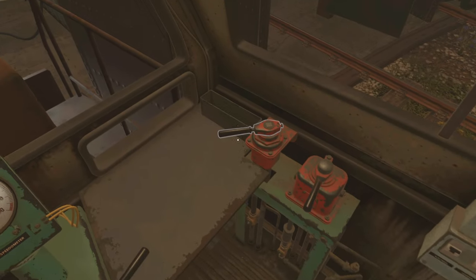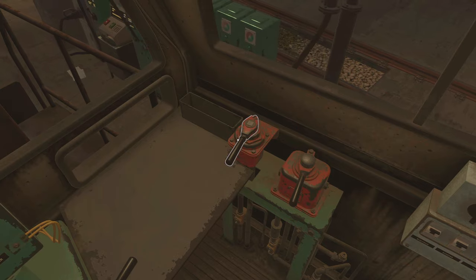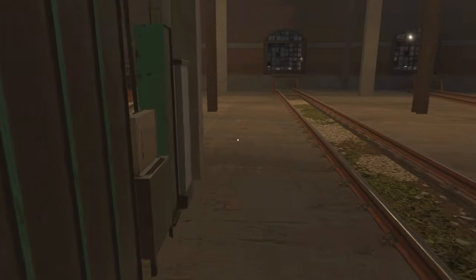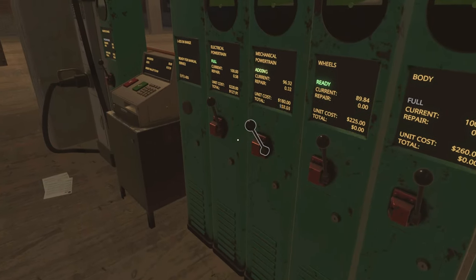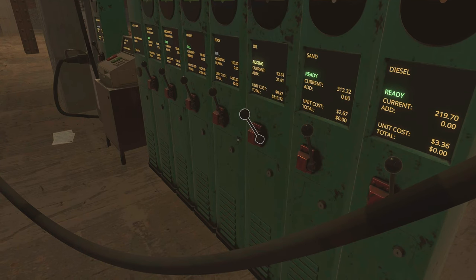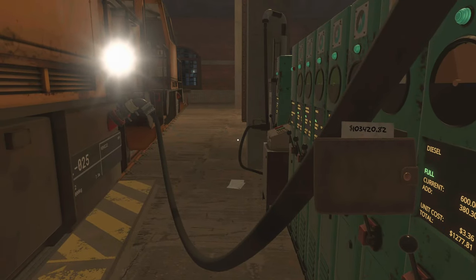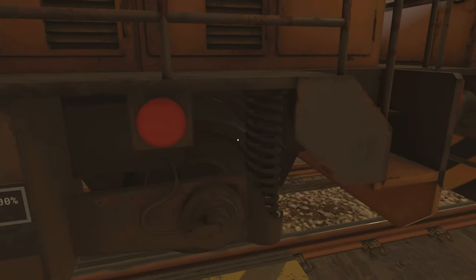Take you forward. Here, fill these for the body, the oil, sand, and fill the diesel. There we go. And we are back down, under $100,000.